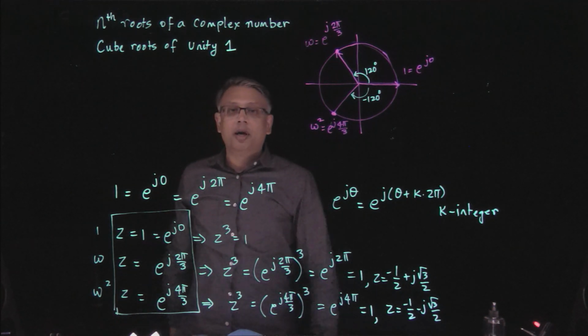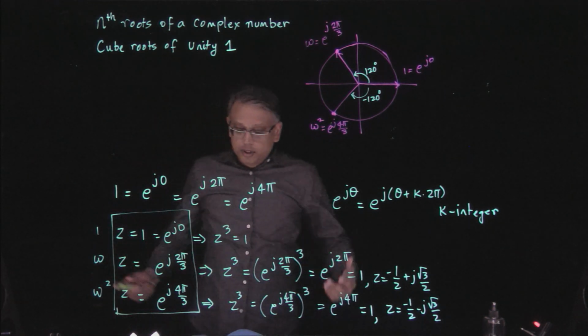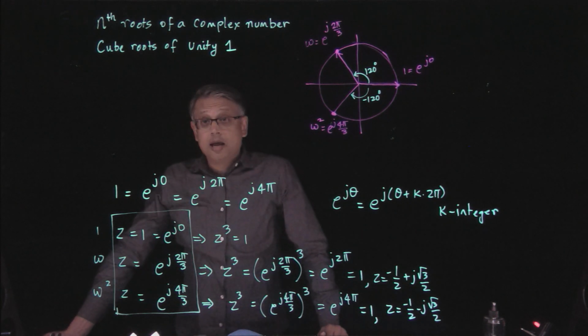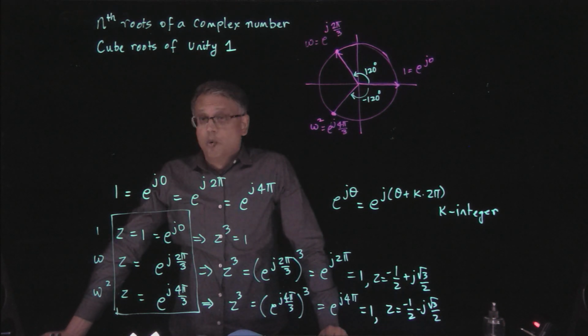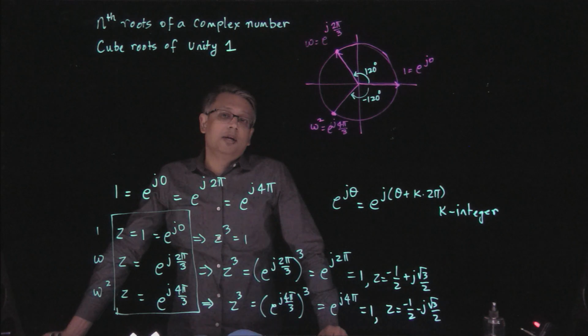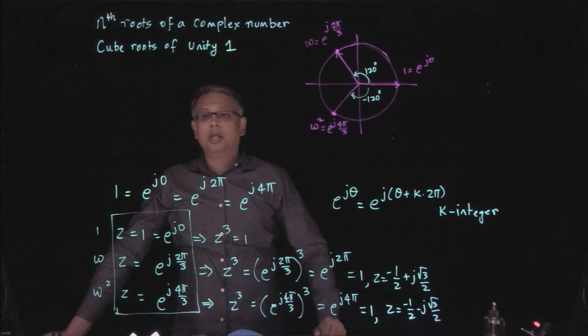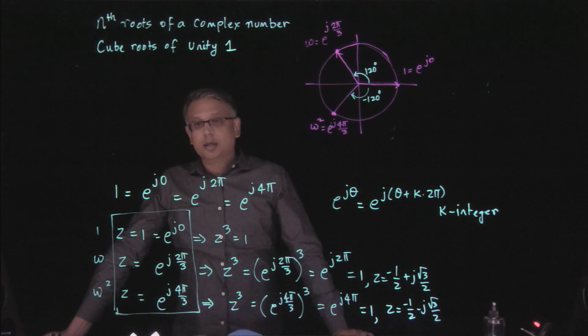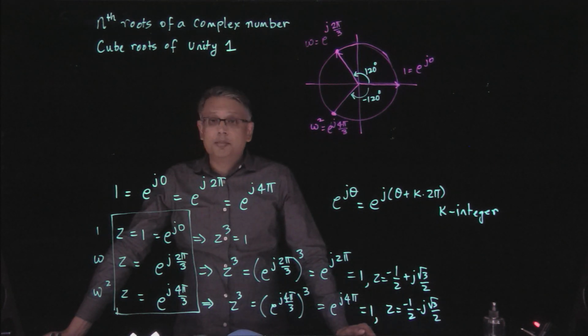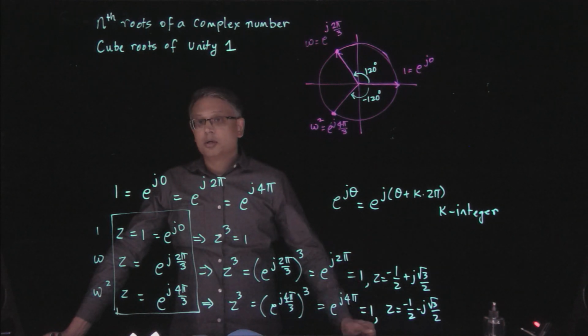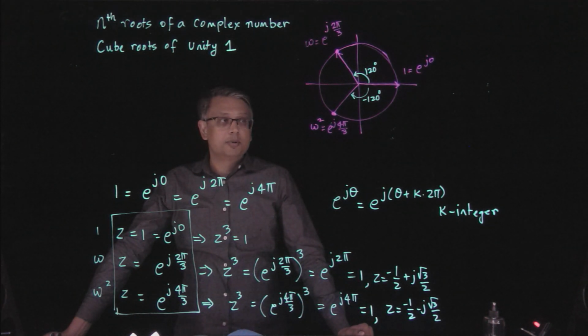So at this point, I would like you to think about what you think will happen if you take, let's say, the fifth root of 1 or fourth root of 1, or think about what would happen to some other root of 1, and how you may be able to generalize this to taking nth roots of arbitrary complex numbers. I would urge you to think about it before you watch the next video, where I will talk about how to compute this for any complex number.